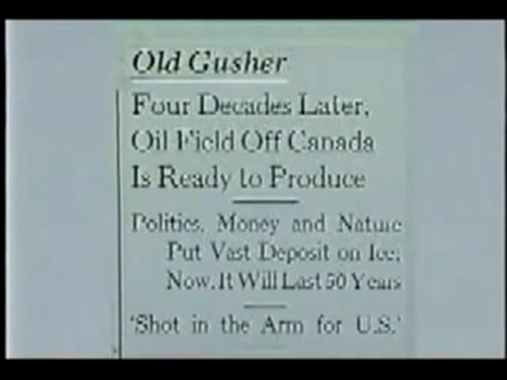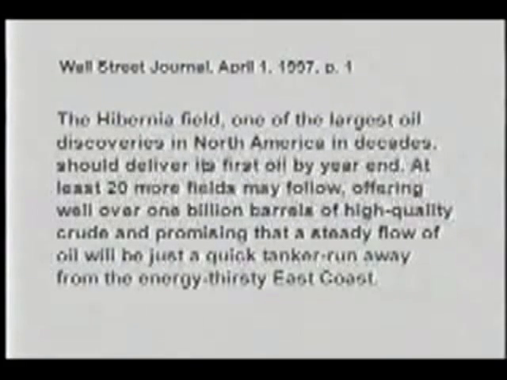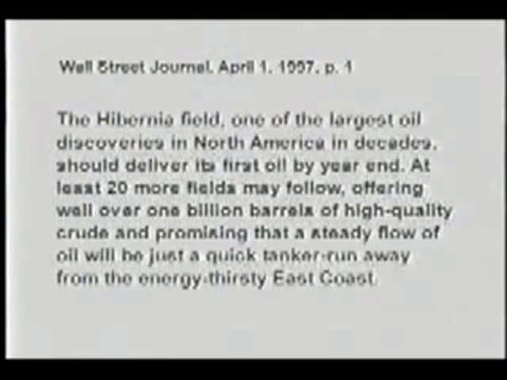On the front page of the Wall Street Journal in 1997, we read about the new Hibernia oil field off the south coast of Newfoundland. Please note this one line in the headline: now it will last 50 years. And let's go to that story in the Wall Street Journal and read about the Hibernia field. It's one of the largest oil discoveries in North America in decades. It should deliver its first oil by the end of the year. At least 20 more fields may follow, offering well over 1 billion barrels of high-quality crude, promising a steady flow of oil just a quick tanker run away from the energy-thirsty East Coast. They may find 1 billion barrels of oil in that undersea deposit.